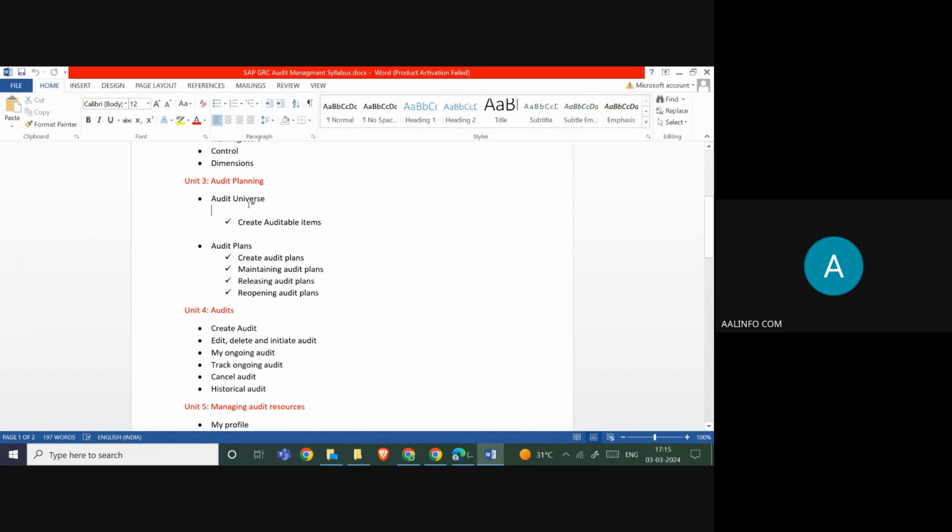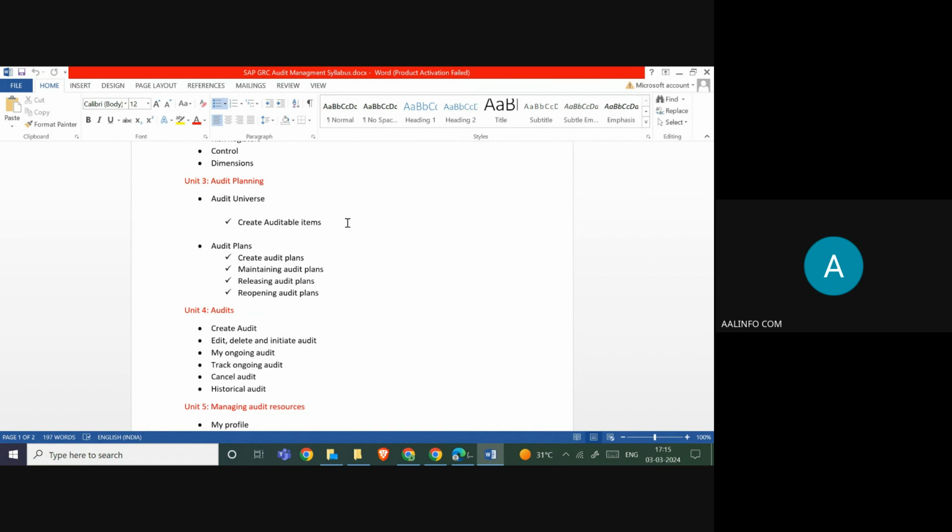So what is the meaning of audit universe here? Audit universe is what the auditable items are. Within a business process, for example, if the accounts payable process is something you want to use for audit management, or the HR payment process, like a payroll process, these are examples of auditable items.